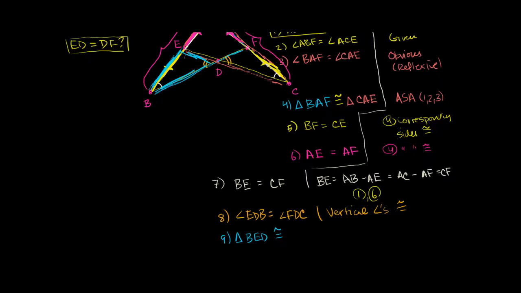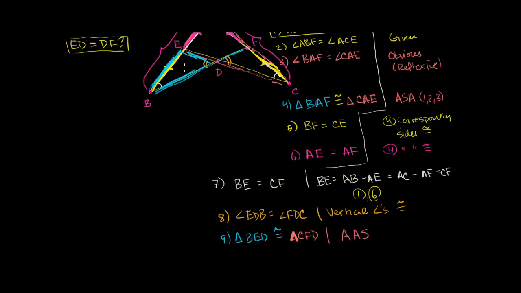White angle, yellow side, then orange angle. Let me be careful here. So B is the white angle, E is the unlabeled angle, and then D is the orange labeled angle. So we want to start with C, unlabeled angle, orange angle. So triangle CFD, and this comes straight from, once again, orange angle, white angle, side. So angle, angle, side. This comes straight out of angle-angle-side congruency.